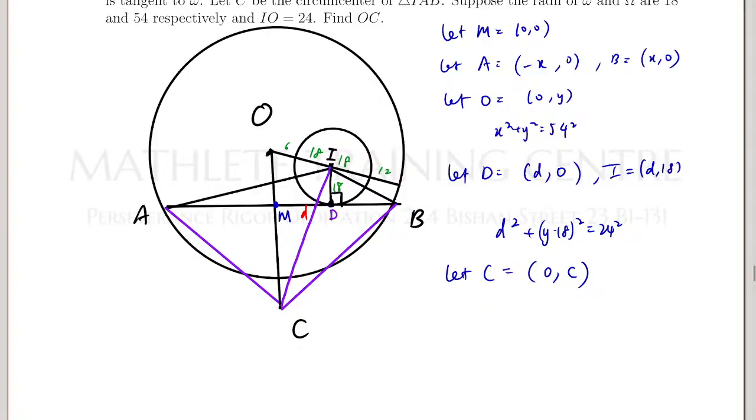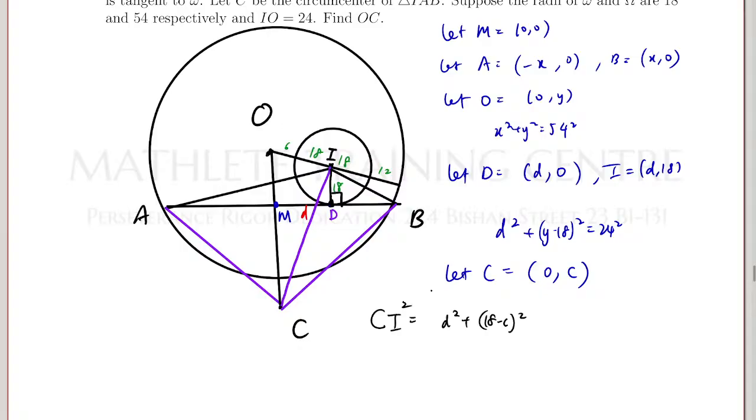So CI equals CB, right? So CI is, you go D units, right? You go this, this is C units here and 18. But actually, if you combine the entire length, it's 18 minus C, right? Because this part here is technically negative, right? So it's 18 minus C. That sounds correct. So it's D squared plus 18 minus C squared, and then we take the square root. Okay, so let's just write it as CI squared, for example.